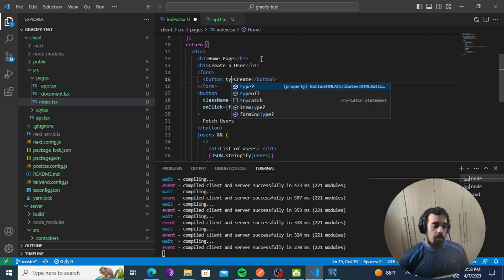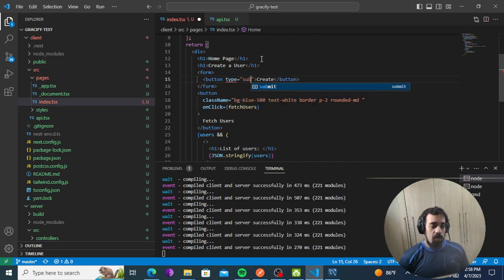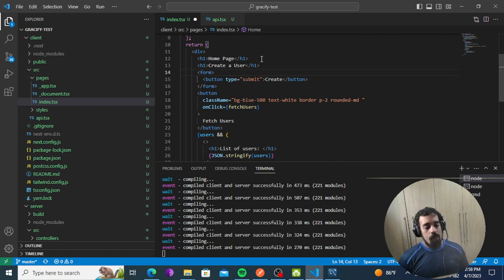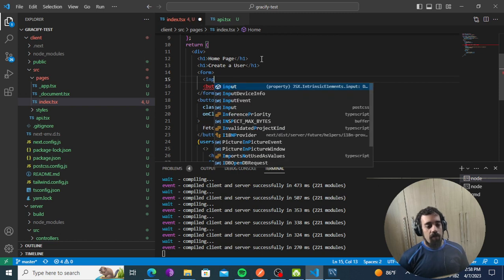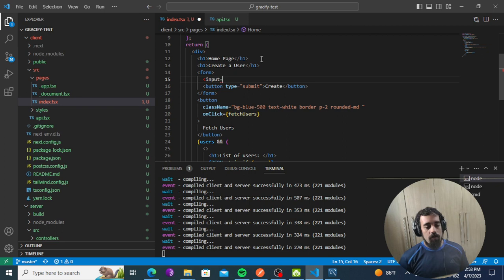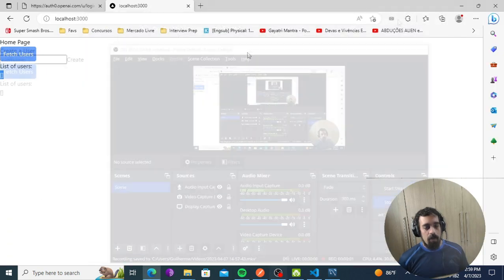This button should be of type submit. Okay, and then some input fields here. Input type text, placeholder username, right? So then, yeah, let's see how it's looking.